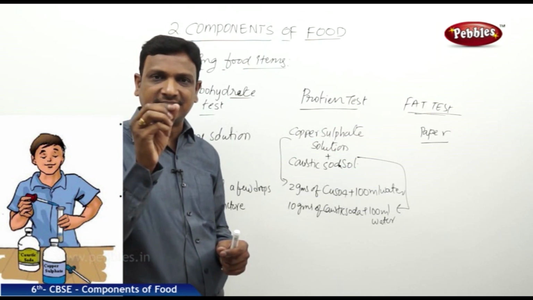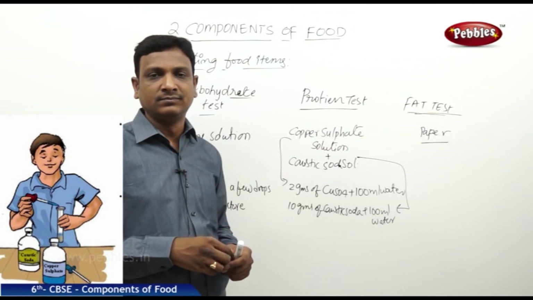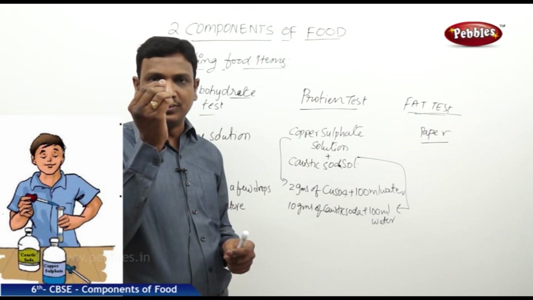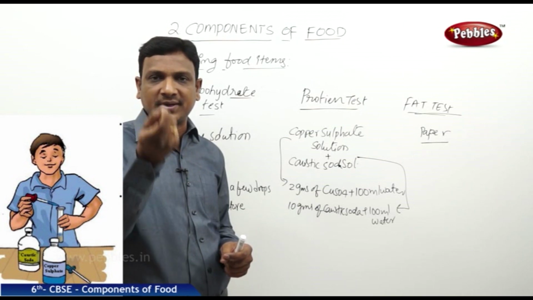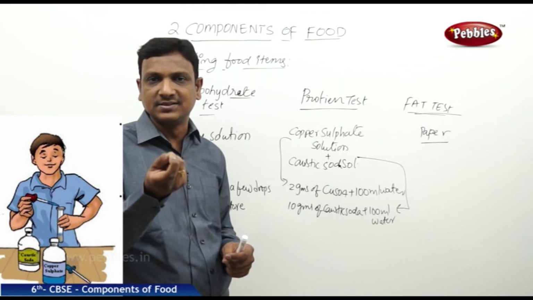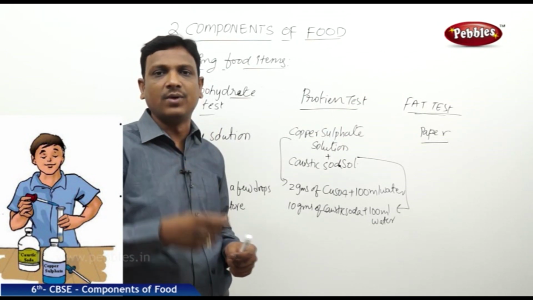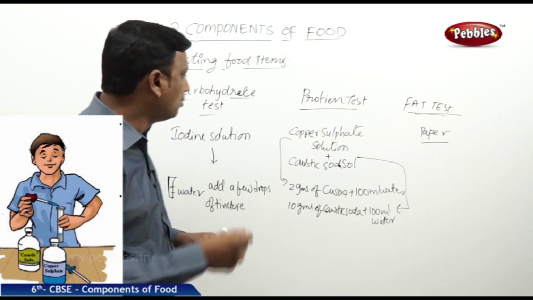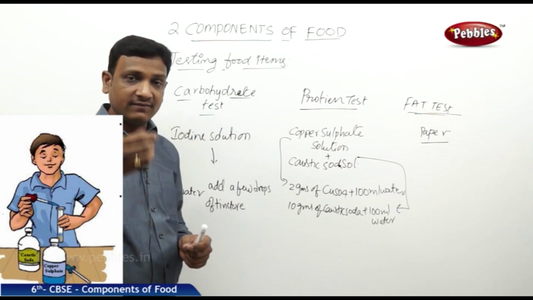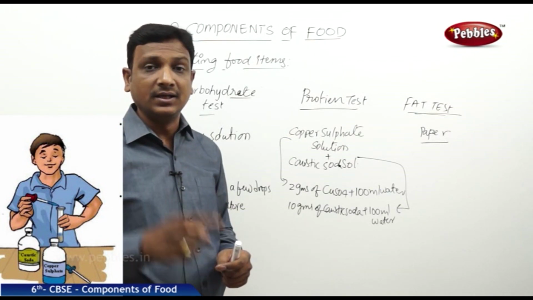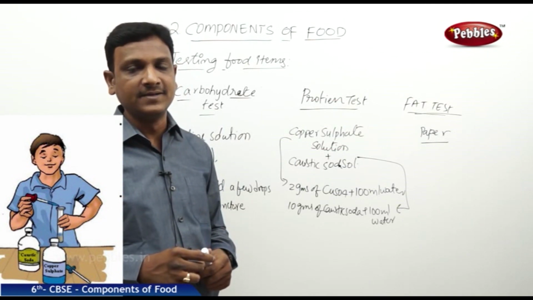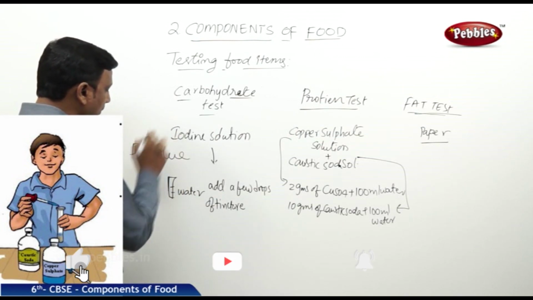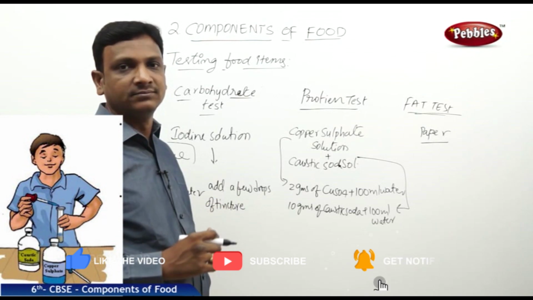Make it into a paste, press it, add some water, put it in the test tube and add some more water. Now the rice, pressed into small pieces, is mixed with the water, so your sample is ready for testing. Once the sample is ready, you can add a few drops of iodine solution. If the sample contains carbohydrate, it turns deep blue in color. The deep blue indicates it contains starch.